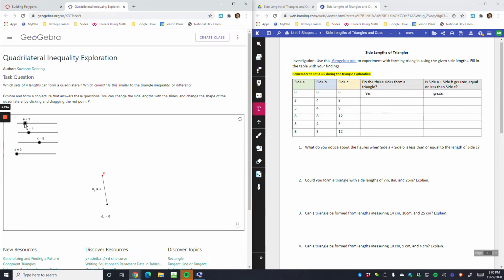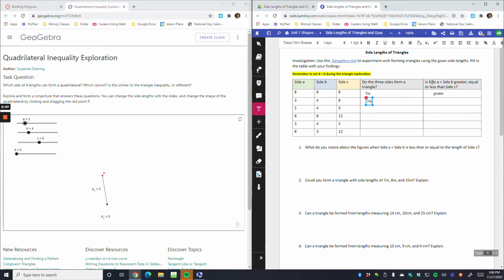Let's see if we can get side A exactly on 3. We got it. And then for side C, it's going to be 8. It's already at 8. Notice that our triangle turned into a straight line. So, do these 3 sides form a triangle? No, they do not.